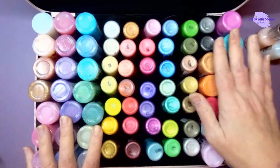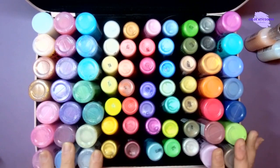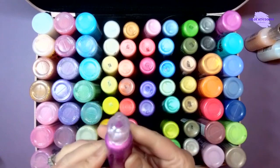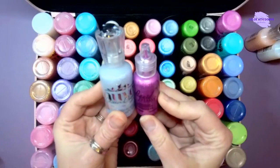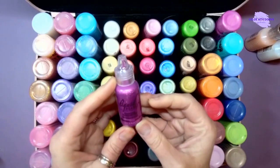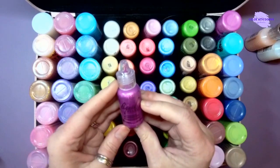Now they have jewel drops, and I can't remember exactly what the jewel drops are at this moment, but they also have stone drops, which are kind of neat. They've got all different kinds of drops. I only have the glitter and the crystal, and then I have the liquid pearls. This is hydrangea. You can see it's very pearlescent. The liquid pearls is a 0.5 ounce bottle, like the stickles, but it's the same basic thing. It's a dimensional pearlescent paint. That's what Ranger calls these.